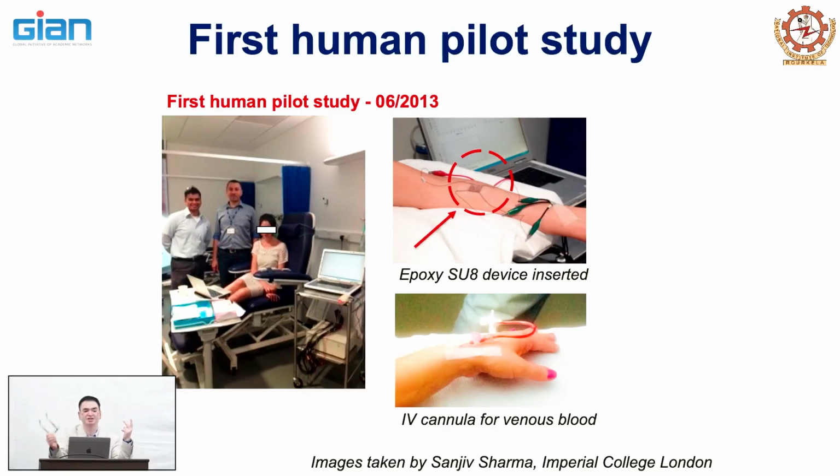What are the two important parameters that you look at in human pilot studies? What is the first thing that you need to ascertain? Well done, tolerability. And what is the second thing? Specificity. Specificity is normally ascertained during your in vitro studies, right? When you're doing the in vitro studies, you try to get the desired dynamic range. What is the next thing you look at? You look at the performance of the devices, right? So the two important things in clinical studies are tolerability and performance.